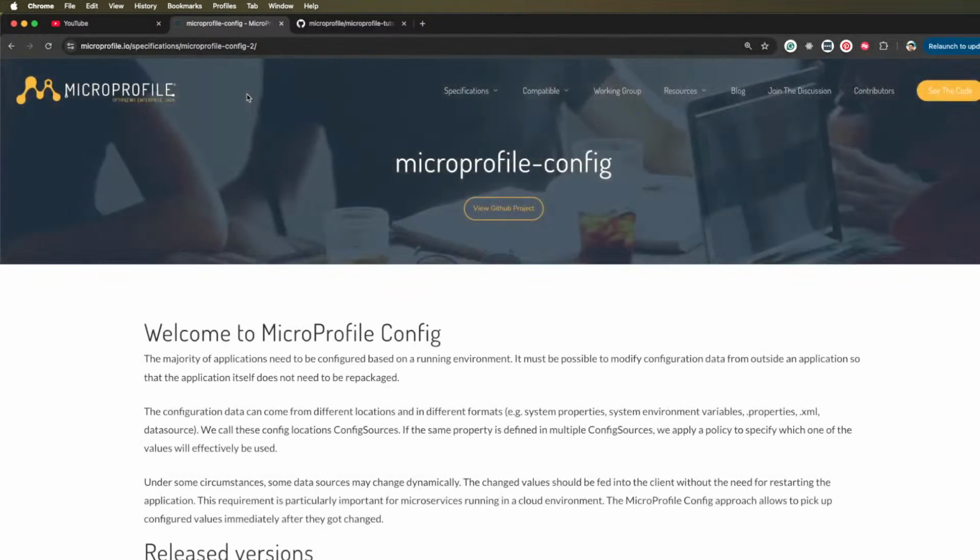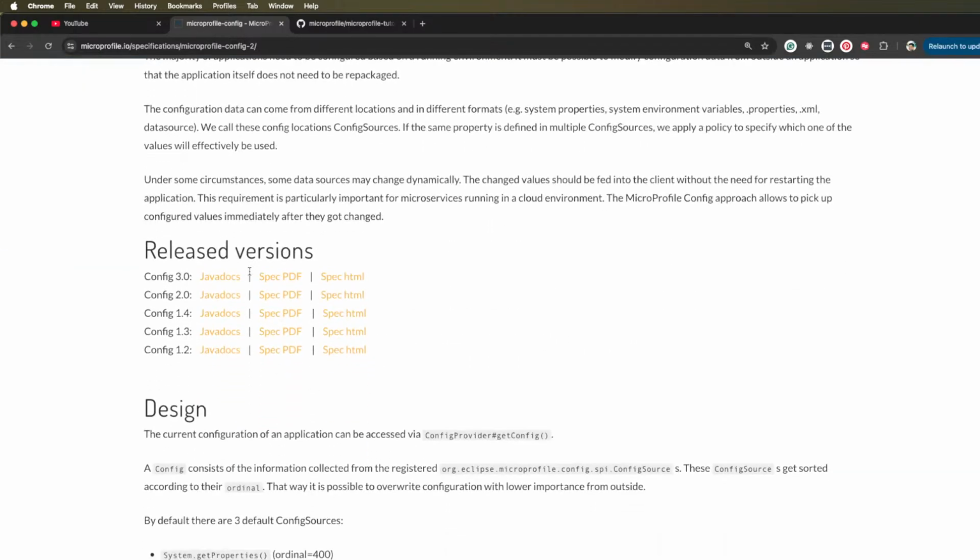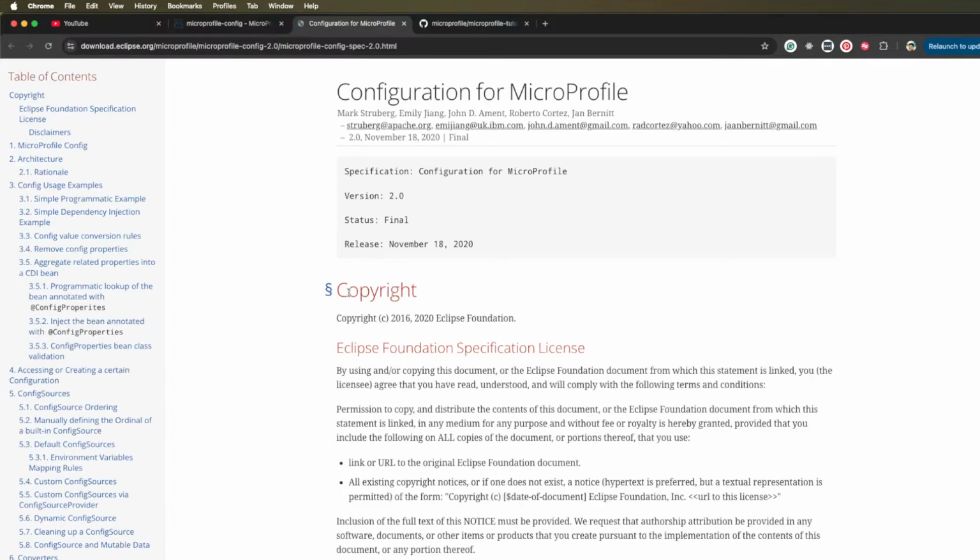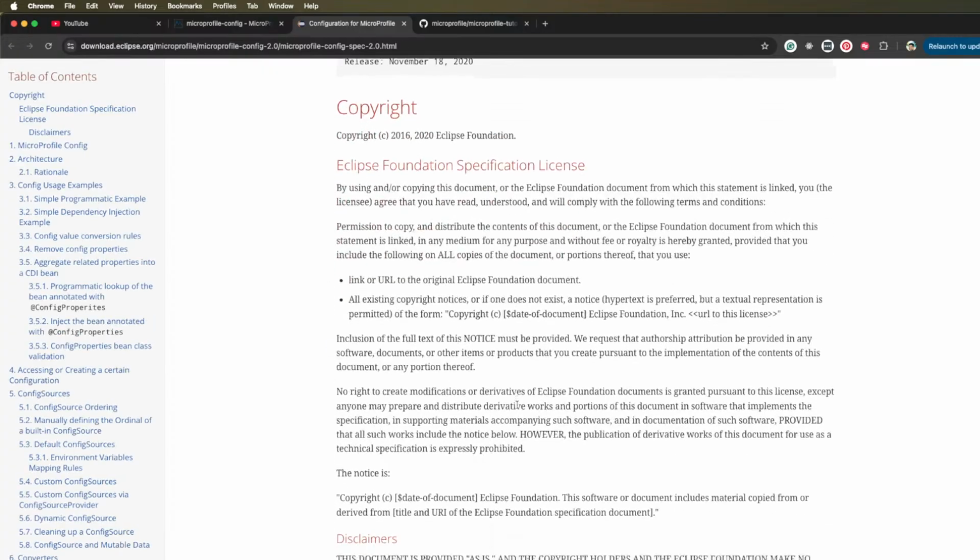This is the version, and then you can read the standards. This specification is available in PDF, it is available in HTML format, Javadoc, whatever you like, you can choose. And say for example, if I go to the spec HTML format, you will see this is the specification.